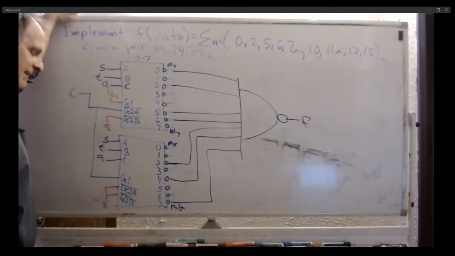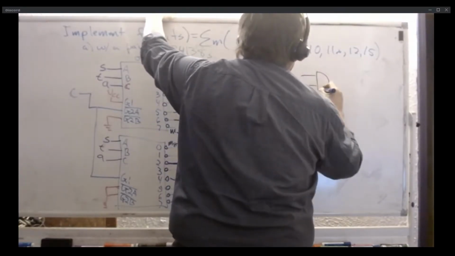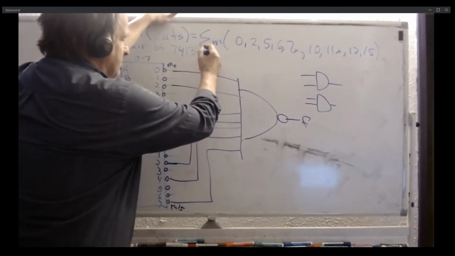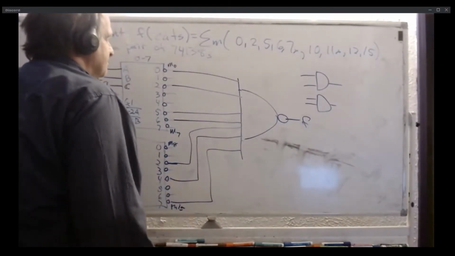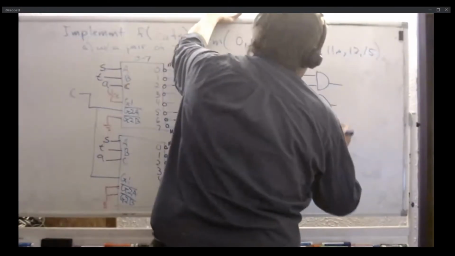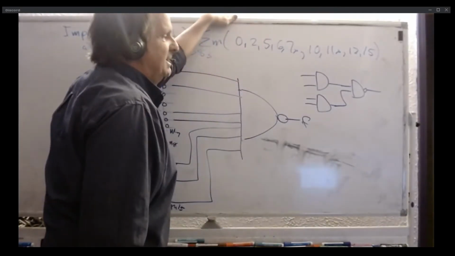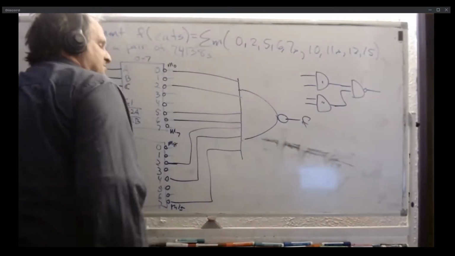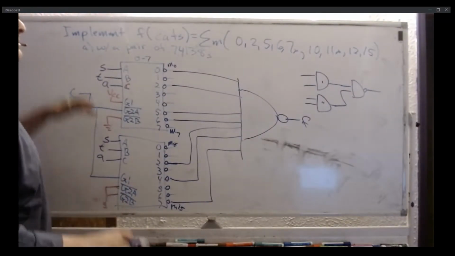So wouldn't the AND gate not work because these are all active low? Well, then you would just put a NAND at the end, right? Yeah. But if one of them was high for some reason, the output of the AND gate would still be high, right? All of these are going to be high except for the selected output. Everything's going to be high. Oh, right, yeah. Okay. So if you did something like this, you have created a 4-input NAND gate. These are regular old ANDs, though. So you just expand that. That's one way of doing it. Like you said, you can do ORs. There's a lot of ways to do it.